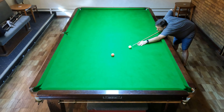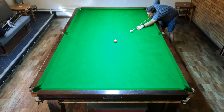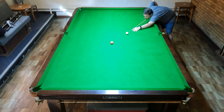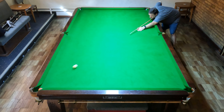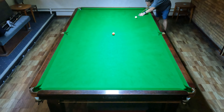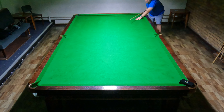Then I moved on to the potting routine, where you use a normal cue ball and the balls' object ball. You start off at a short distance, with the object ball on the pink spot, and put the cue ball about six inches to a foot away. You essentially have to drive the cue straight through the cue ball and hit the centre of the object ball — if successful, both balls should go in the pocket. To graduate each level, you need to get four successful attempts out of five at each position. So I kept doing it until I got four out of five, then moved on. We then moved to the blue spot, where it obviously gets a lot harder — that slight extra distance makes a huge difference.